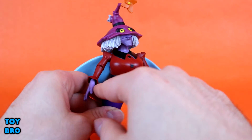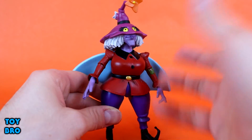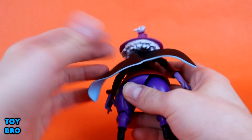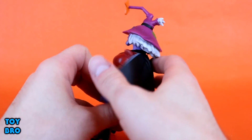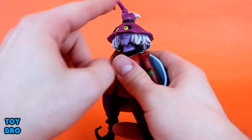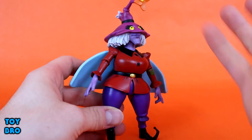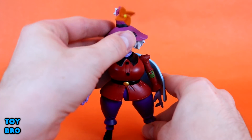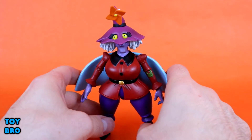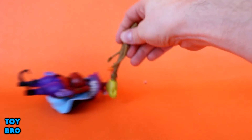She's a lot of flat colors — there's not tons of shading — but she looks very good and still fits in pretty well with the Classics figures. We've got some shading on her tunic and down around her waistband, a painted belt, mostly solid-color legs, and the patchwork design I already mentioned. There's a soft rubbery half-cape that does what it's supposed to do. Her hair pops out the back of the hat, she's got a flower pinwheel style design, muted purple skin, and eyes that shine through the hat — a funny but effective design that looks very Filmation.